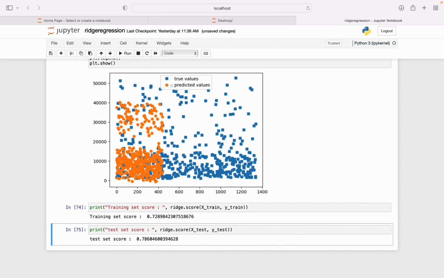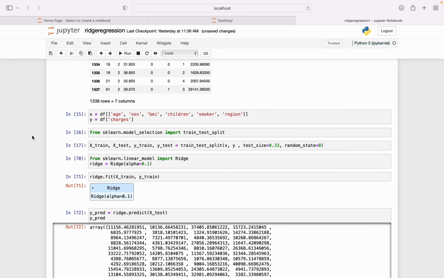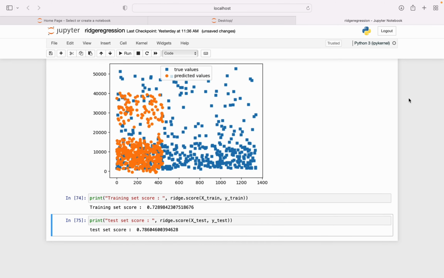It is approximately same, just a bit more accurate, because when we used 1, when the default value was taken, alpha equals 1, we get 78.5. So I think 0.1 works just fine, so we'll keep it to that. So this is the ridge regression implementation. It is mostly used where we have this case of multi-collinearity. So make sure that you use ridge regression over the regular OLS or ordinary least squares.